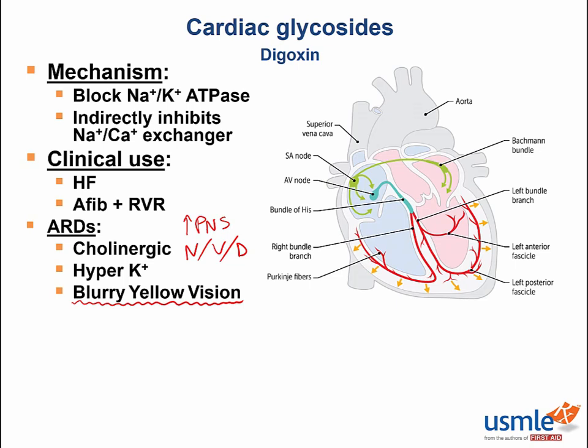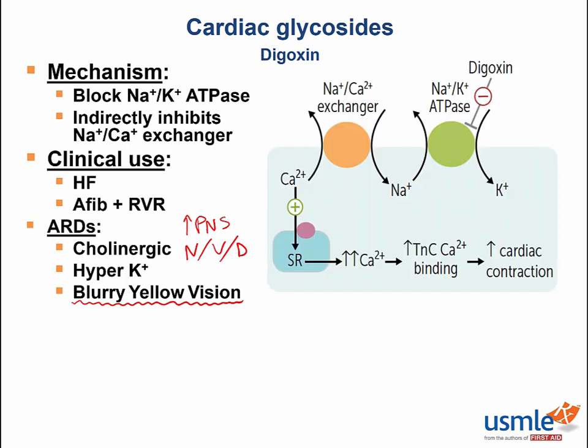Well, the rods and cones that are responsible for taking light and turning it into a signal for your brain are dependent on potassium. Digoxin can inhibit the sodium-potassium ATPase on these cone and rod cells. This disturbs normal potassium concentrations and can interrupt normal signaling because rods and cones mainly use potassium to alter transmembrane potential instead of sodium. This is how you get the blurry green color vision associated with digoxin toxicity.